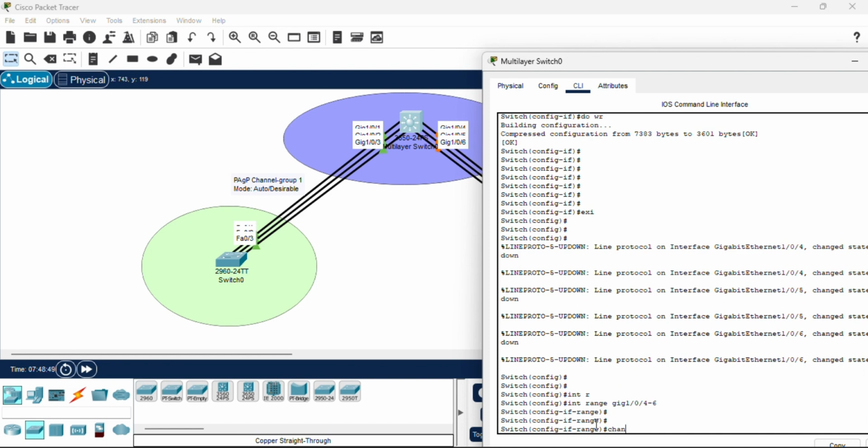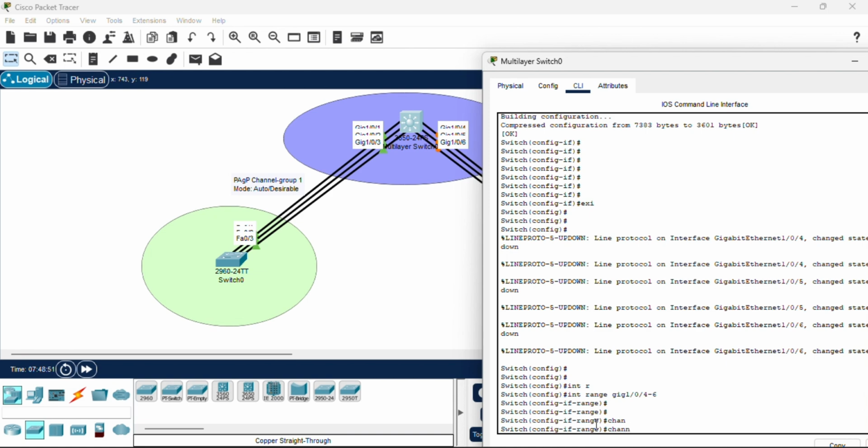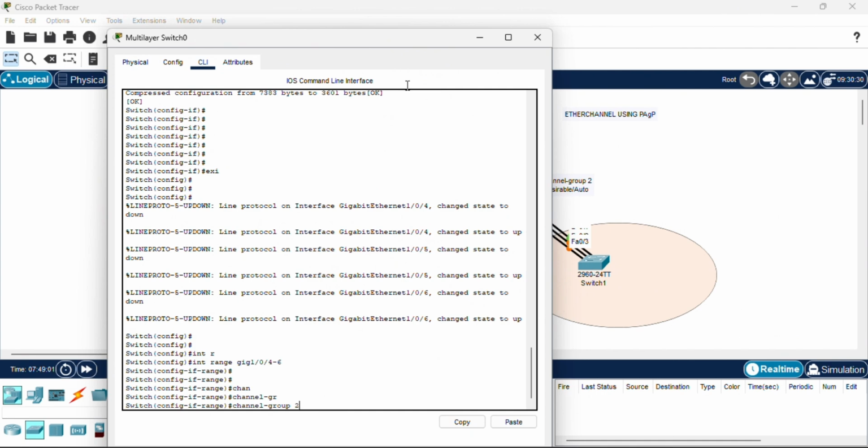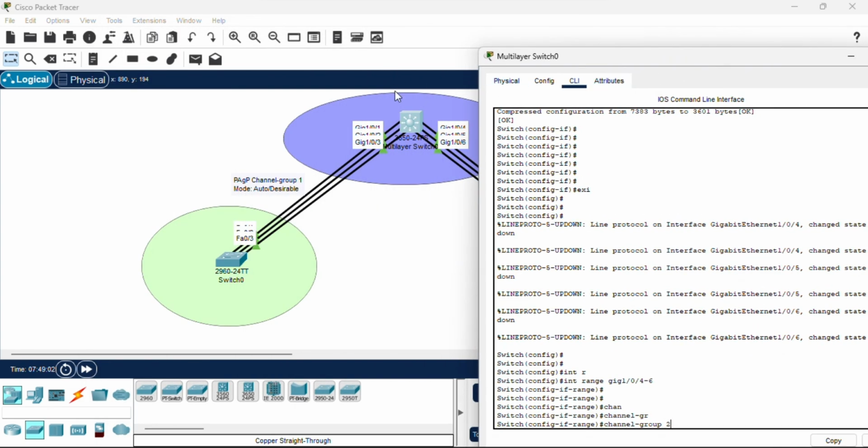This one was group 2, so for you to bond with this, it must be 2 as well.